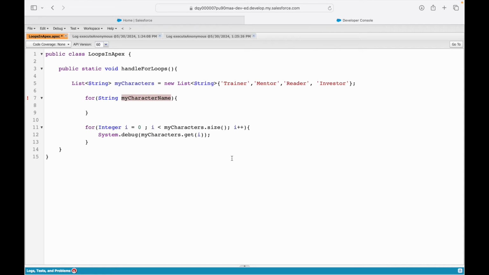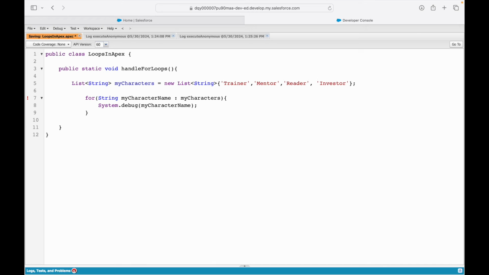Let's say this is my variable name. Okay, so you can compare this with I. Basically, this is your variable. See, we were using I, right? So I can use the character name now. Each character name would be here. But how do I tell the system that I want to iterate over the my characters list I have? I can simply put a colon and I can put the name of the collection that has all my values. As simple as that. And I can simply print my character name. Let's quickly try to save it and let's get rid of the below one now. Save.